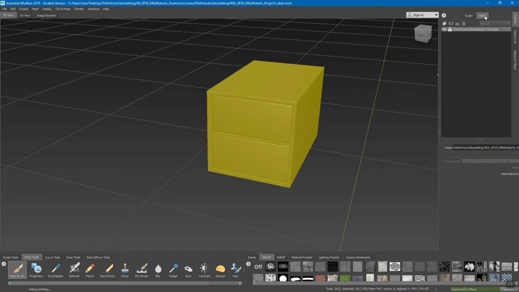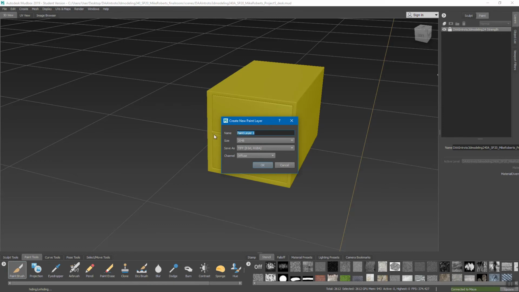Now, once that paint button's on, I can create new layers. You can get to the new layer feature by clicking these three little white pages right here. That's your new layer. But right above that, you'll see there's a little bracket, like a white dot with a little bracket in it. If you click on that, you'll see there's a new layer there also. But there's a lot of other options, and we'll be talking about many of these in later lectures. But for right now, just click on those three white pages. Here's our new layer, and we'll just call this drawers, right? So we want to give it a name, to distinguish it from the other layer we're going to create.